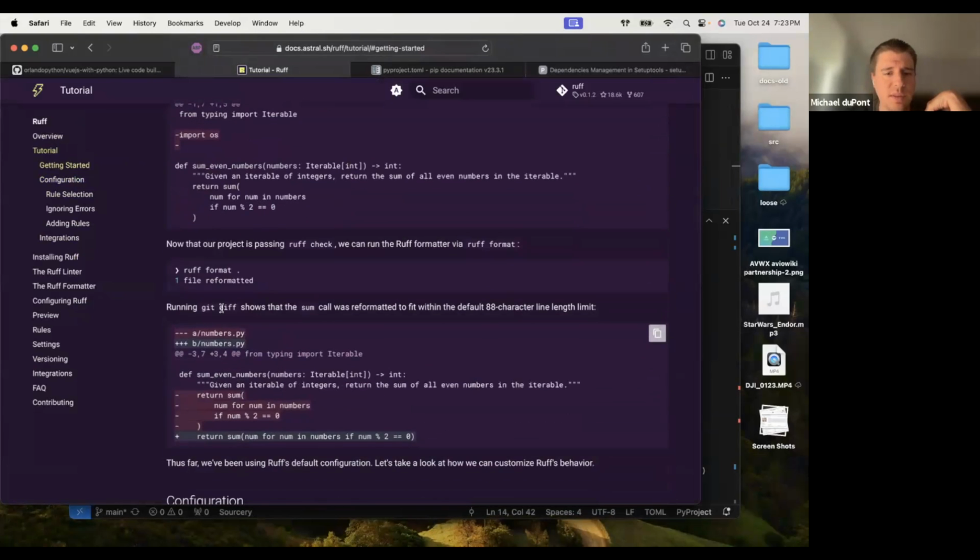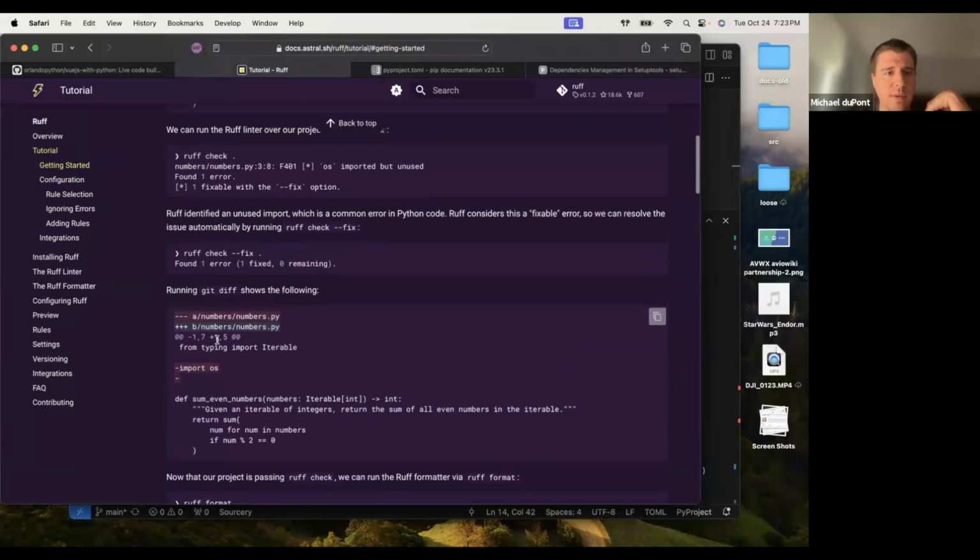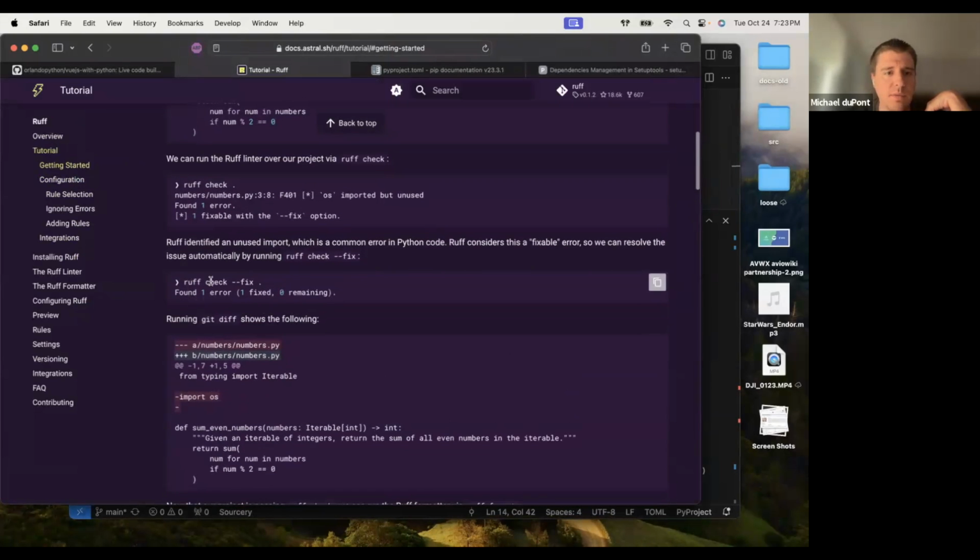So you would actually see that returned, and you could have Ruff check fix automatically fix certain rules. I think there are about 700 different patterns that Ruff is checking for, and it has rules to fix about 200 of them, I think, somewhere in there.